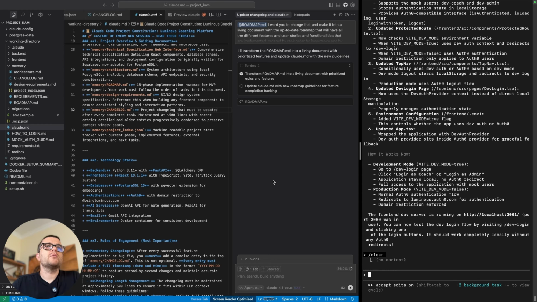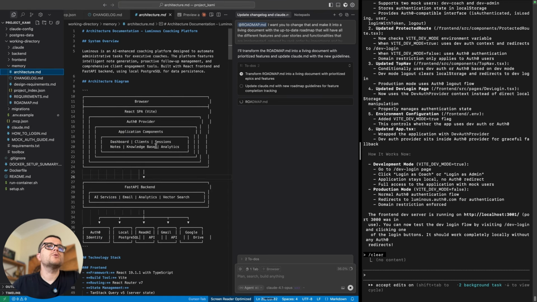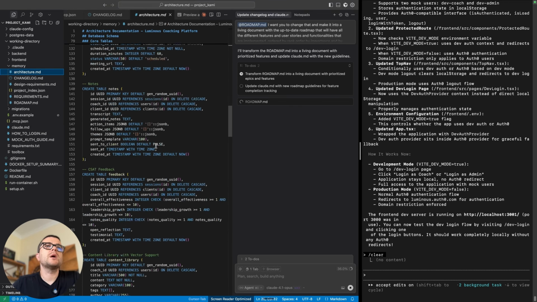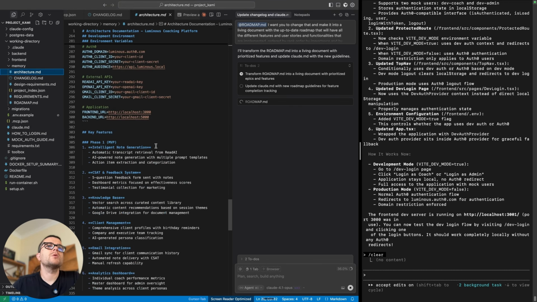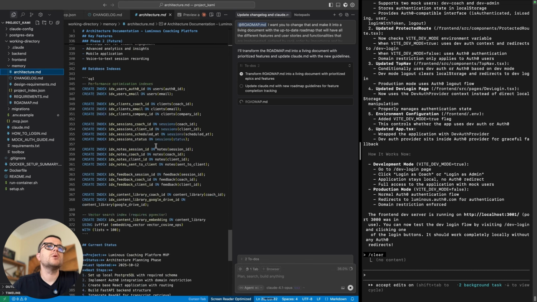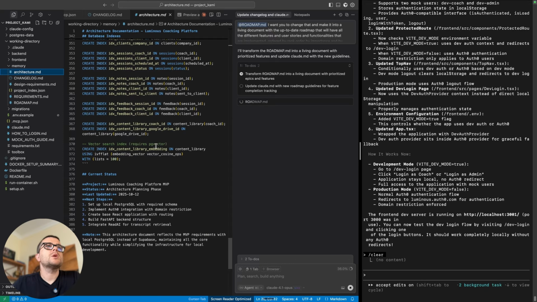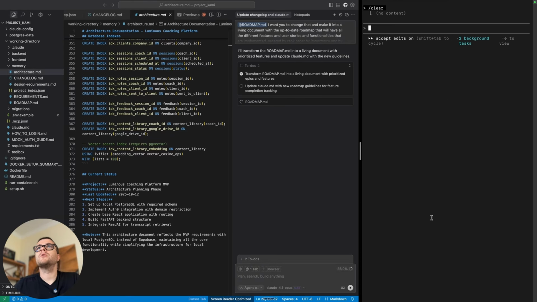I want to make another change. I want to change the architecture MD to represent the current state of the architecture rather than the target state of the application. So I would, in this case, I think I would go to Claude and ask it to review the architecture and represent the current view, because it will need to look at a bunch of files and infrastructure as well. I'm gonna clear up the interface first of all.